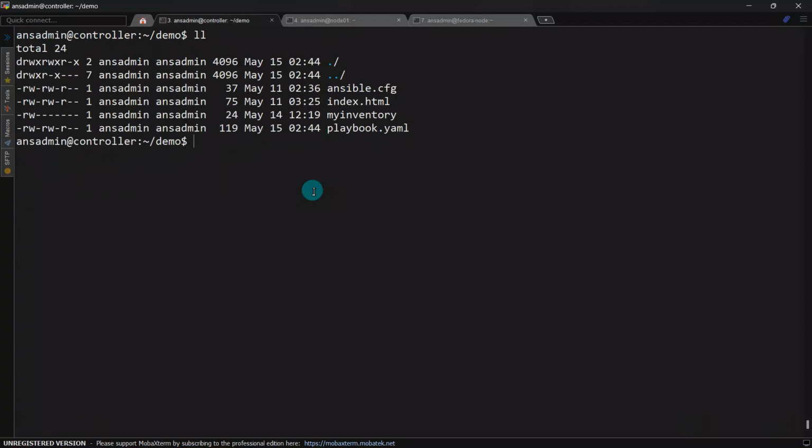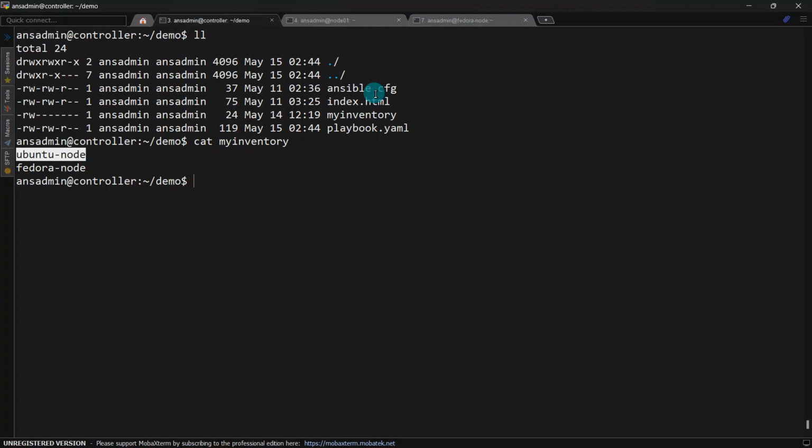Okay, so let's consider that we have this inventory file. Within this inventory file, you have some IP addresses, or you can have a list of host names as well. Both ways it will work. If you are working within a team, then these files need to be uploaded to GitHub.